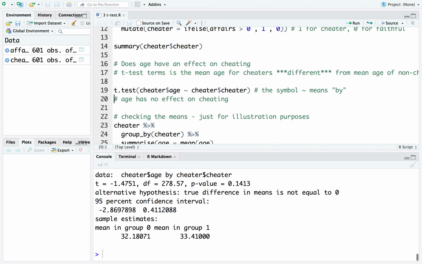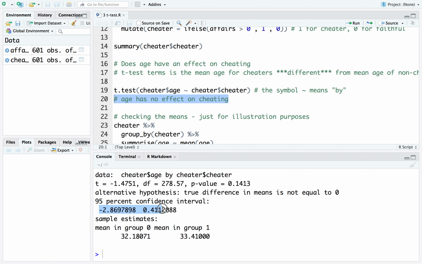Run the test. And we have our p-value, which, if you were looking along, you probably had a guess what it was going to be. Our p-value came up to be 0.1413, which is greater than my chosen alpha of 0.05. Therefore, I will retain the null hypothesis, and I'm not going to say that the ages between these two groups are different.